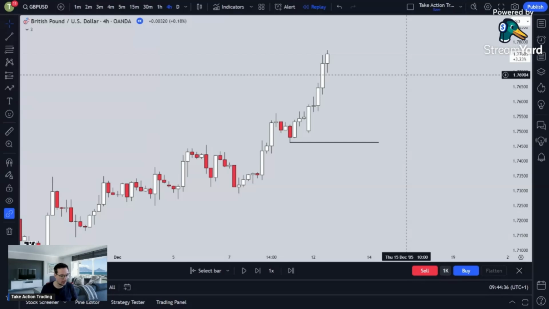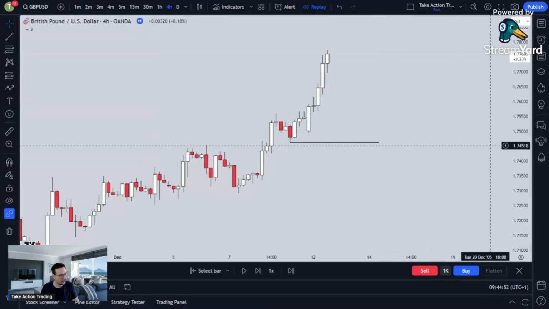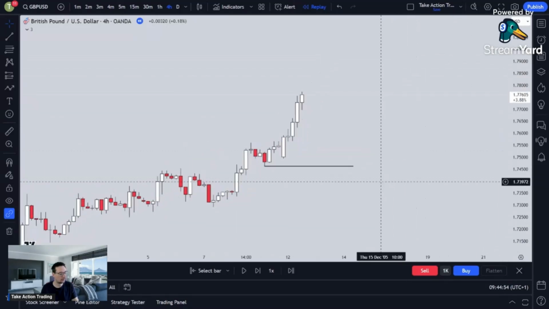And I'll say it again, market structure is the most crucial tool I use in probably a bag full of 6 or 7 tools. Market structure is absolutely number one. So if I cannot identify market structure, I am not taking a trade. So with that said, let's start running through these candle by candle.